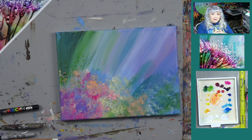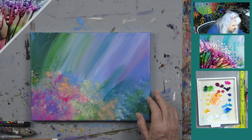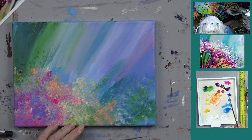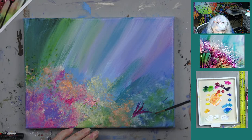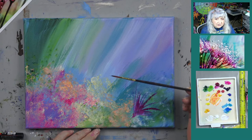All right. So this isn't quite dry, but I think it's good enough for what we want to do. Now I want to take a kind of a liner brush like this, and maybe for trees. And I want to take probably some magenta, and I'm just going to hold it up here like this. There you go. And I'm going to say, here's one of these right there. And a brush like this. This actually came from the Salvador paint kit.